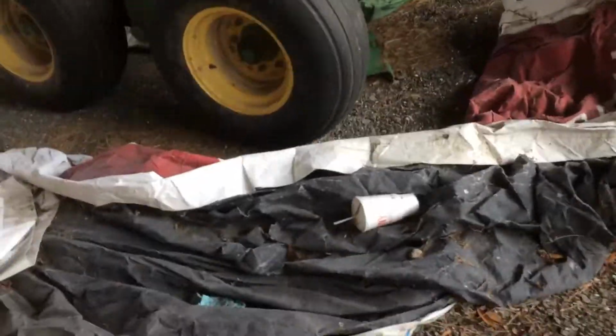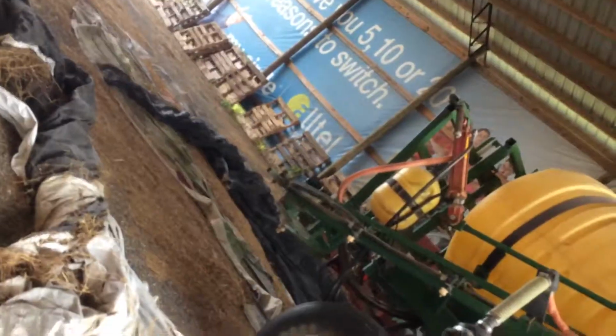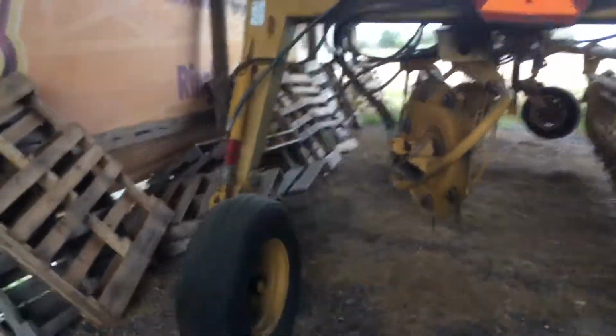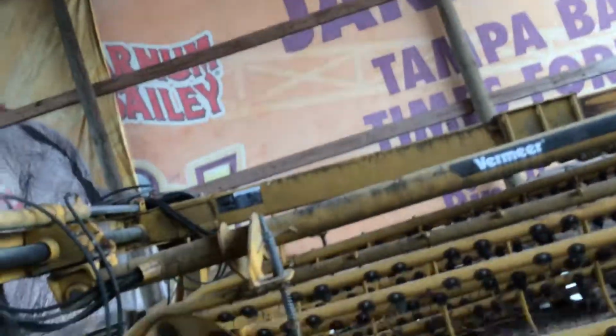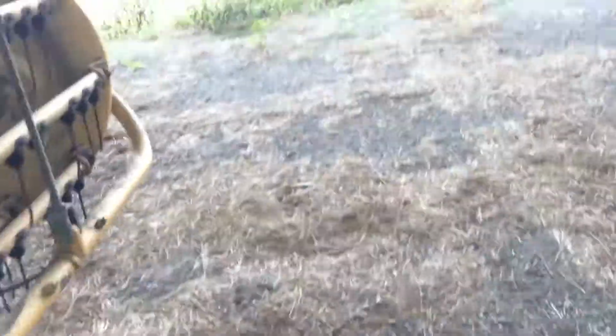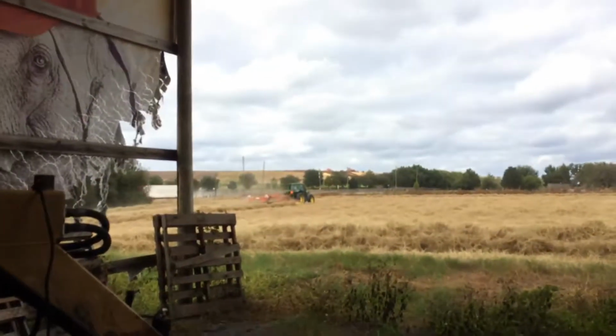Over here is our sprayer. It's a Retchy Bassway brand. Over here, we got the Vermeer rake. We got our Vermeer rotary bar rake. It's an R2800. We have this Nihon score bale right here. And the John Deere is a 7330 premium. Look at that hay.